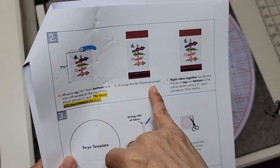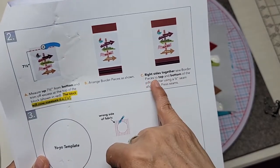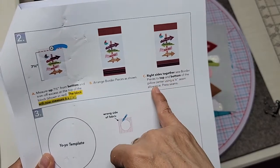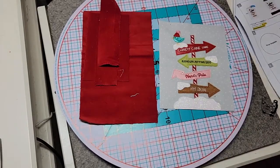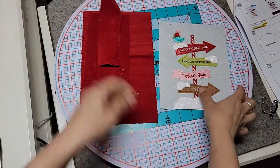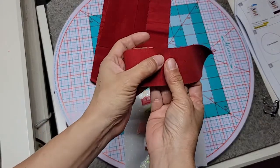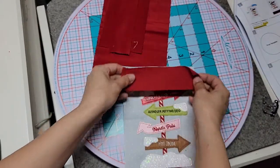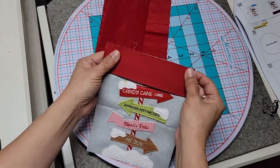We're going to arrange our border pieces as shown with right sides together. We're going to sew the border pieces onto the top and the bottom of the pillow center using 1/4 inch seam allowance. Make sure you get that 1/4 inch seam allowance because you just don't want to be too close to the edge on this sateen. It will rip. And I did the best job I could squaring these up and cutting them.